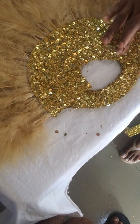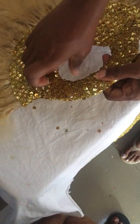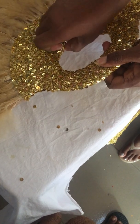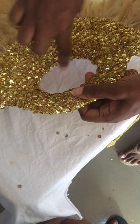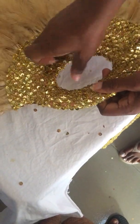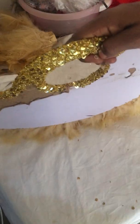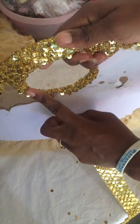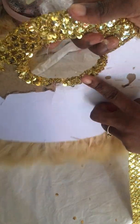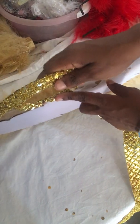Okay, and then this side you fold it over like this, okay, to cover the inner part of the wood or the card. Okay, you see, you cover the inner part of the wood. So you flip the last one over, let it overlap, then you cover the inner part of the wood.